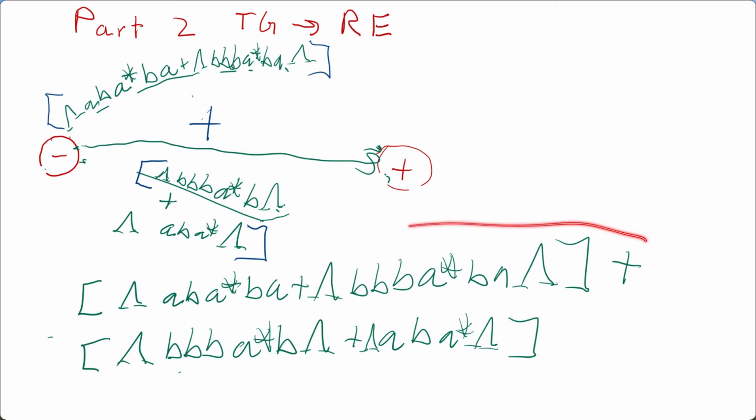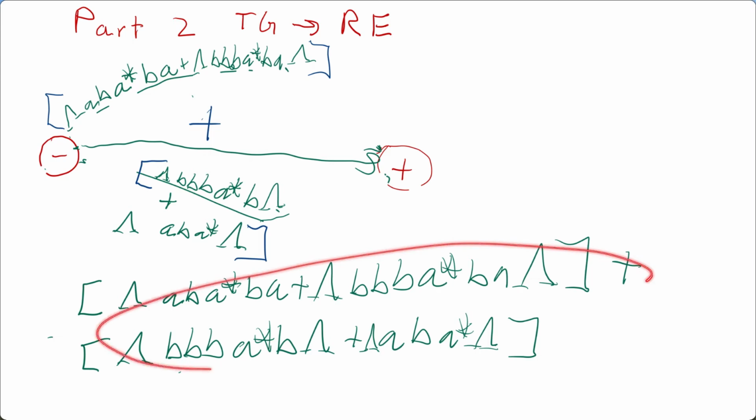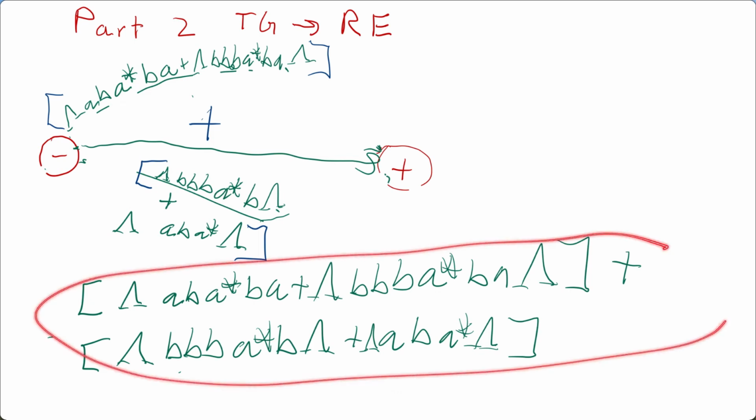And so this is a regular expression that accepts the same language as that original transition graph. Now, there's probably no way that we can really make sense out of this. We're not saying that this is a better way to define the language. That transition graph was much easier. But by following these steps, and we can do these steps on any transition graph, we'll always generate a transition graph that looks like this with a single regular expression on it. And this right here is that regular expression, and that regular expression will accept the same language. So that's the proof for part 2. So for your homework, you'll just practice eliminating states out of transition graphs and generating their regular expressions.